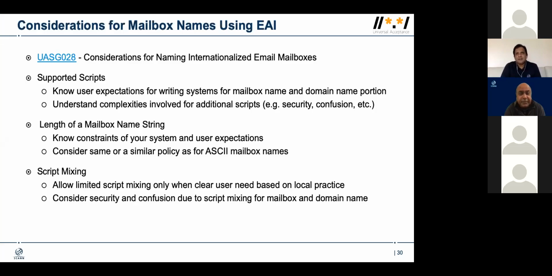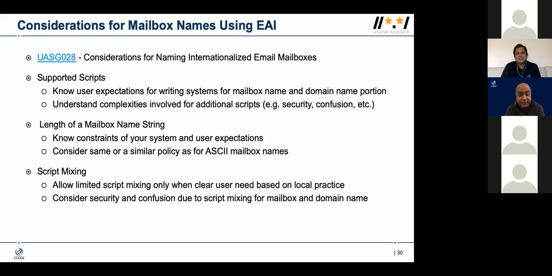The community at ICANN, through the Universal Acceptance Steering Group, have collectively done some work where they've listed some considerations for mailbox names. And what I'll do is present some of those considerations for all of us to note when we are setting up our email box names.